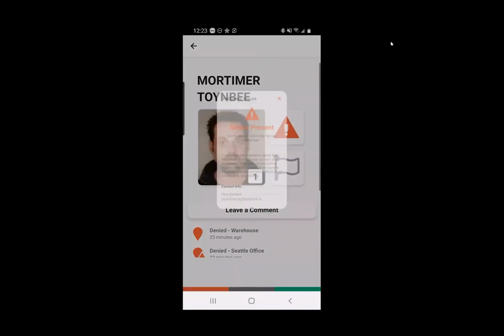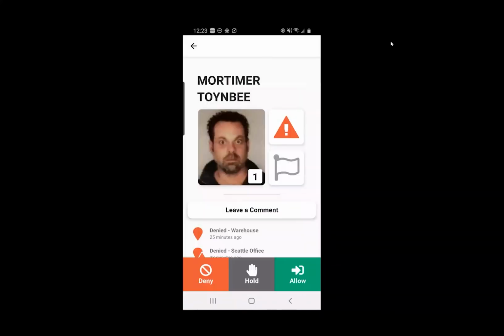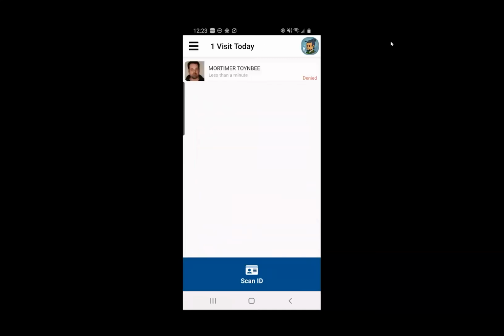And then you can see it runs the FedCheck and creates a visit in the system. And that was all just by entering that ID number. And because it recognized the visitor already, it automatically chose name, date of birth, and all the stuff from the ID. So if I deny that visit, now we'll go ahead and simulate one.